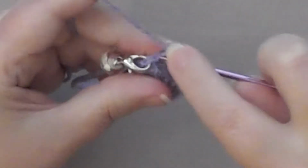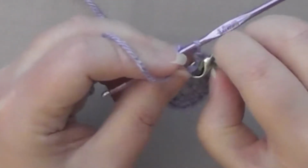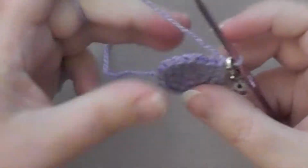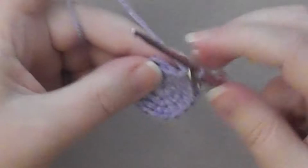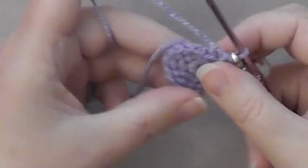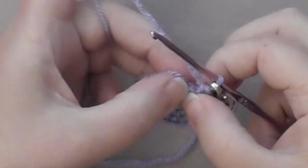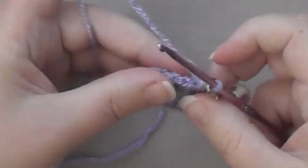Last increase is your last stitch of the round. We now have 18 stitches and round 3 is done. So we're now moving on to round 4. Don't forget to work your yarn tail in, so for this one I'll start working it around. There's more information on the other videos on how I work that in to make it secure, but you're basically just going to work within the stitches, and sometimes you're going to make it a part of the stitch.